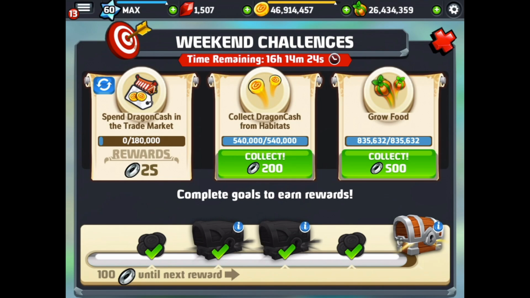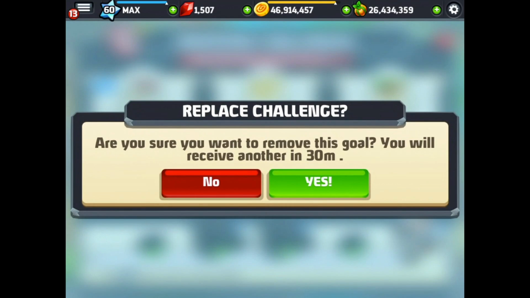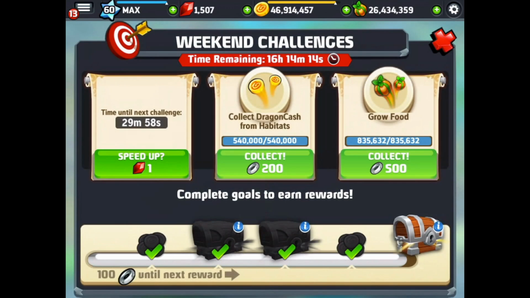The other thing is, if you don't like the event or the challenge, such as this first one, the Dragon Cash and the Trade Market, you just hit the blue button and you can remove it and it'll bring a new one in 30 minutes, or you can speed it up for a gem.